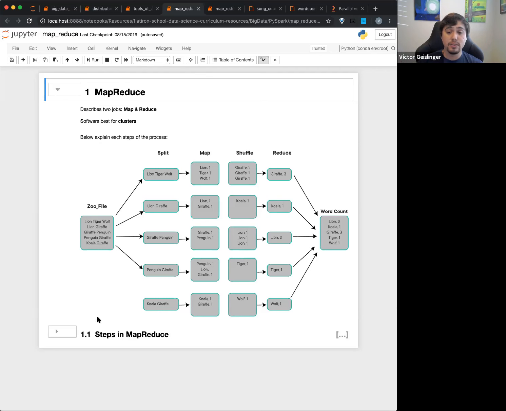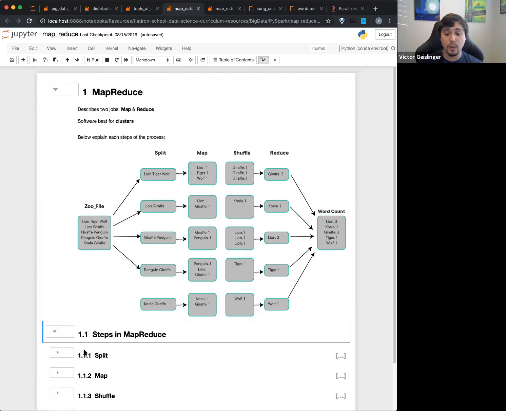So there's basically 4 steps in MapReduce here, and I'll repeat it down here as well. The first is the splitting part, where you take this big file and split it up across different CPUs. And then you would map each part out to say, okay, get ready to do some calculation on it. In this case, you can see it splits up into lion, tiger, wolf, lion, giraffe, giraffe, penguin, and so on. So each computer only sees that little rectangle. And then it maps it out, says, okay, there's only one lion that occurs, one tiger that occurs, one wolf that occurs, and so on. So you can see these different parts just being mapped over, okay? So the mapping is kind of like, all right, getting ready to do something.